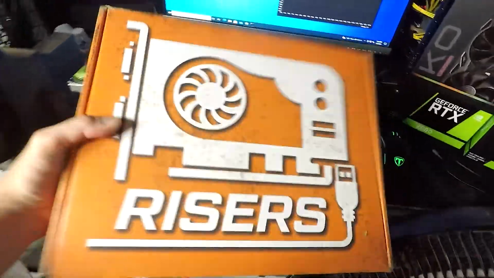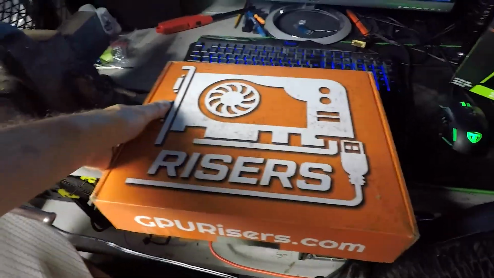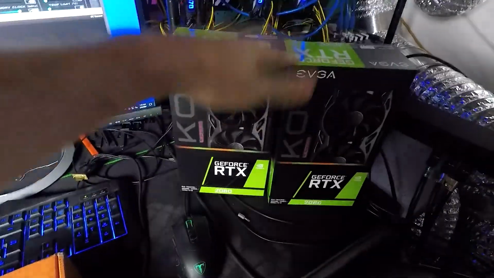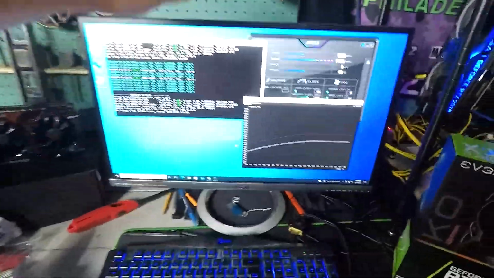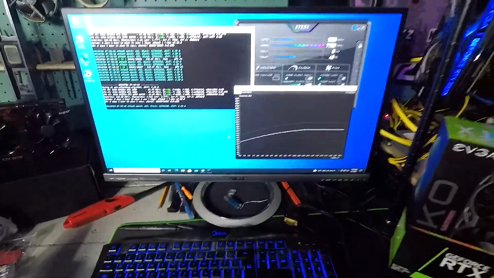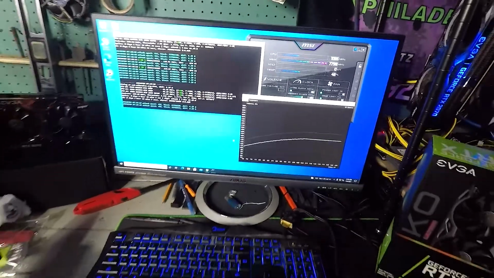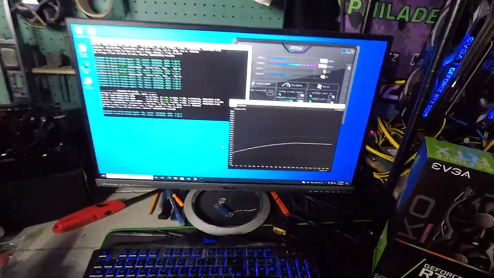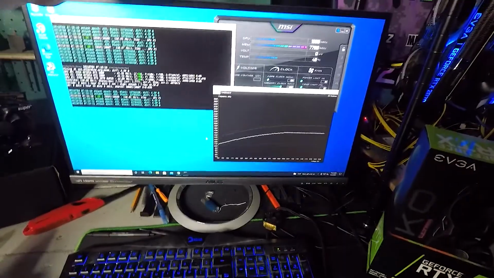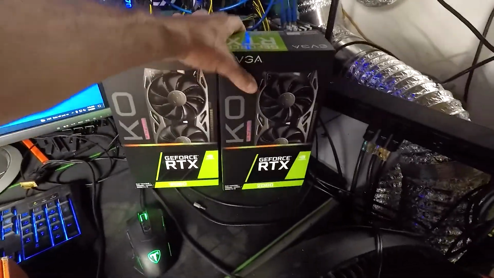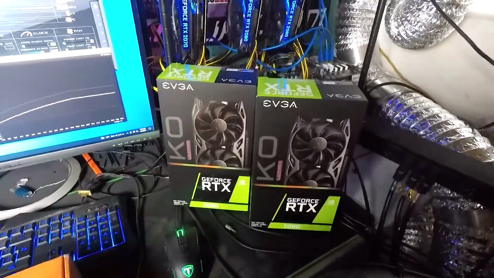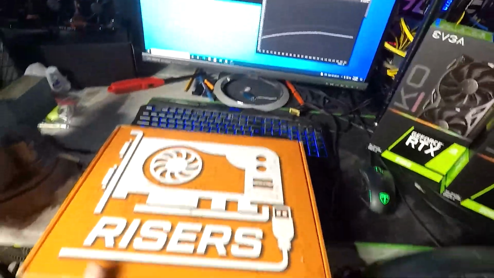But today I'm going to be getting these two GPUs on there, and I do have risers from gpurisers.com that I will be using, so I'll get them all wired up probably off camera and then show you guys the rig, and then we'll get it up and running and I'll overclock it. I'll probably remote in to overclock it. You'll see on here later, you'll see me overclock, but like I said, I'll remote in, so I won't be doing it on here. I do have one of these running already, so it's not too crazy big a deal.